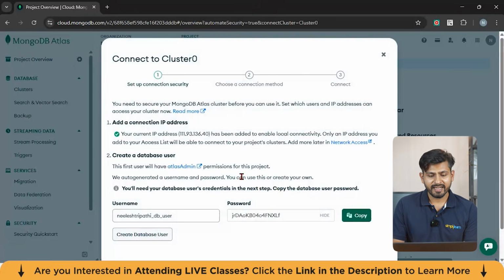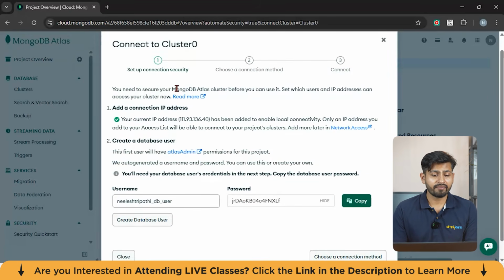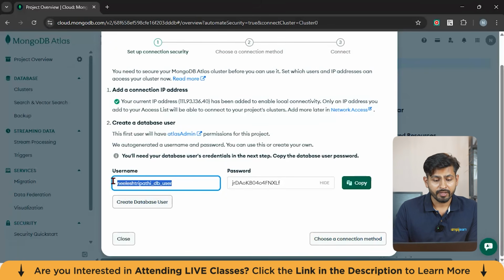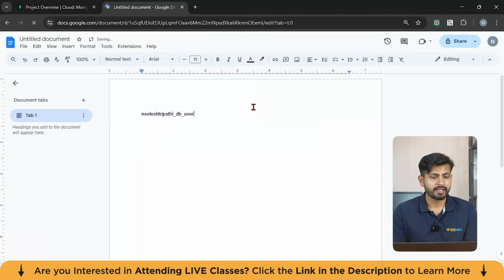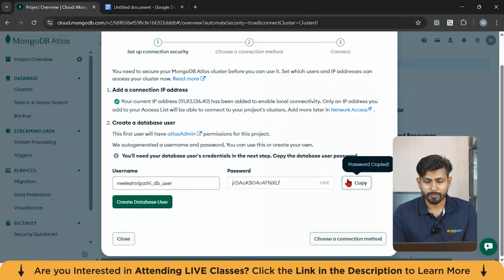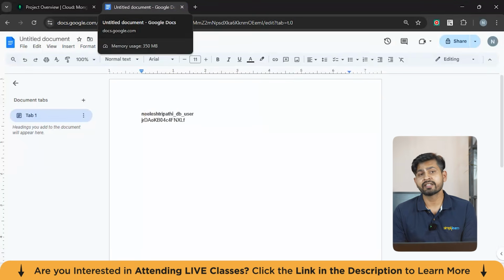You can see it has started creating our given cluster. Now, for this cluster, next up we are going to set up the security. So guys, do remember your username, okay? Let us copy this into a document. You can click here for the username, and similarly, you can also copy your respective password. Do remember this, because it will be needed to set up the connection string later.